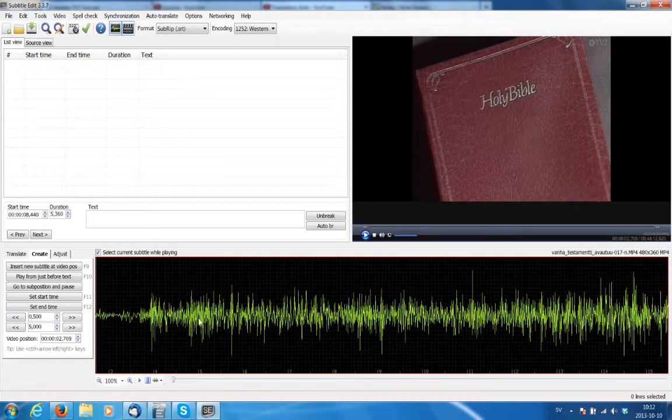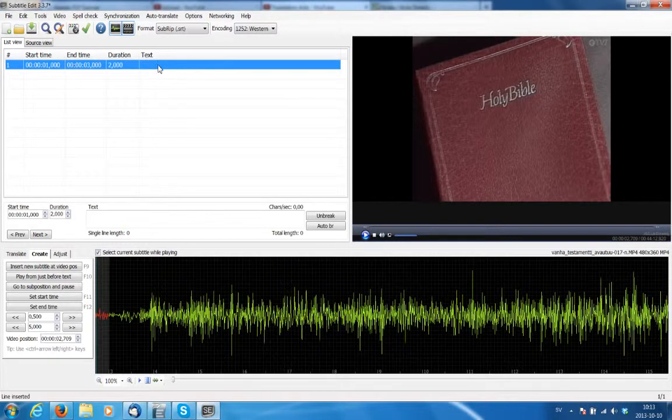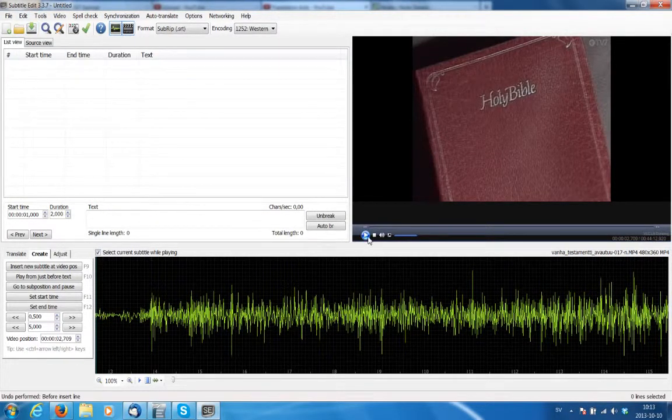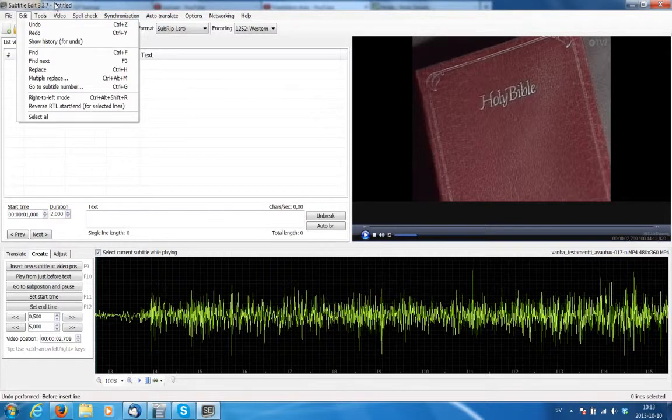Okay, look at this. See the squiggly line? As mentioned in another video, that's when there's audio, whether it's music, a person talking, background noise, or several people talking. So to enter a line, I'm going to right click on the top here, insert line. Okay, look at that. It happened at the beginning. I don't particularly want it there, but that's how you do that. Now let's play the video. I just clicked on undo to get rid of it.